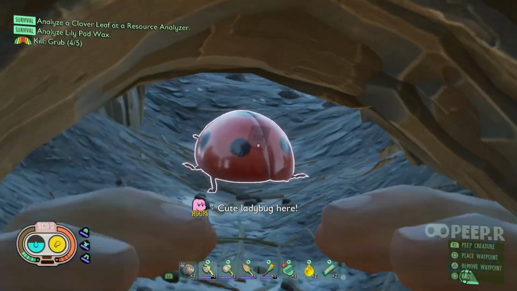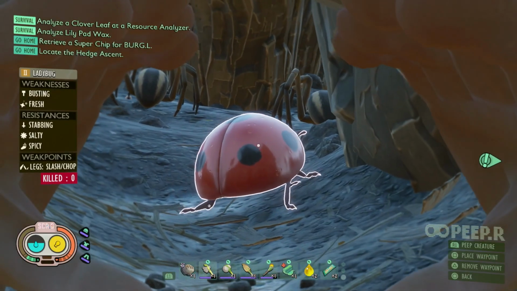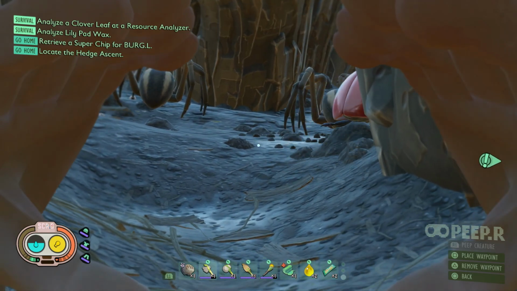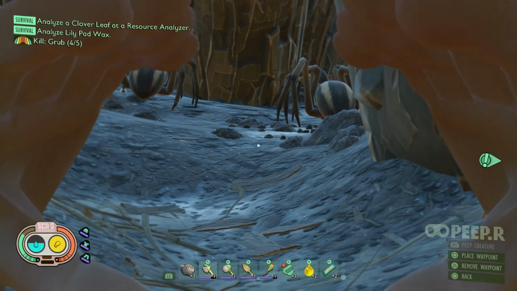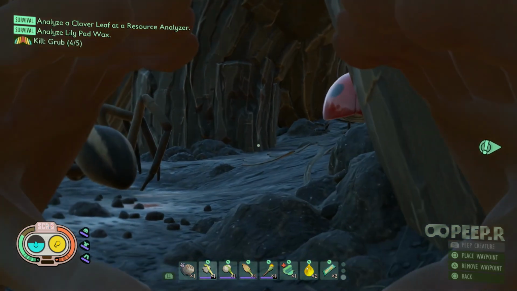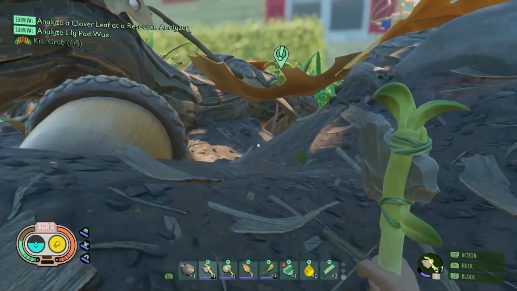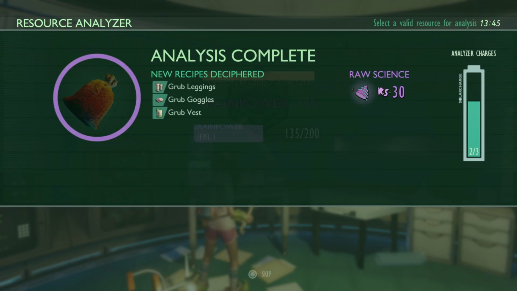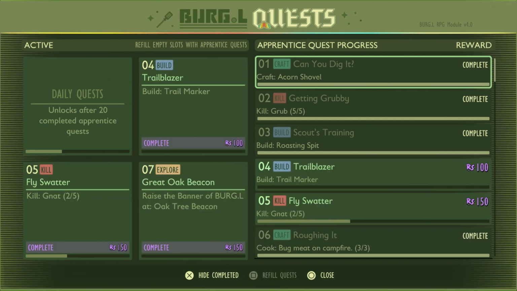Some creatures are definitely tougher than others and definitely not worth attacking until you've got more healing items like bandages and smoothies, especially ladybugs, they're tanky as hell. Best way to deal with them is sometimes go up high and rain down on them with range and arrows to soften them up a little bit before engaging with some melee. Remember to keep coming back and scanning stuff. And if you've managed to complete some quests, make sure you refill them at the Burgle quest screen.